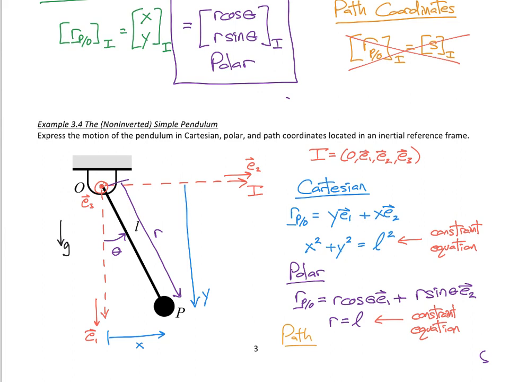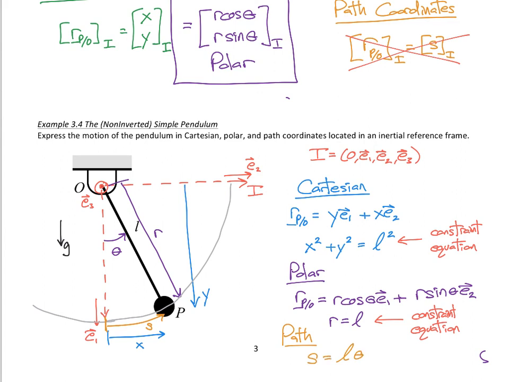Recall that we said to be able to use a path coordinate, we have to have a well-defined trajectory. For a simple pendulum like this, the trajectory of particle P is creating a circle of fixed length around the origin. That allows us to define a starting point, and then the distance s would be the arc length as the particle P travels around the origin in that well-defined path. So for our path coordinate, we're not going to write a position vector, but we'll write a coordinate that simply s is equal to L, because the radius of that path doesn't change, multiplied times theta, that would give us the arc length.